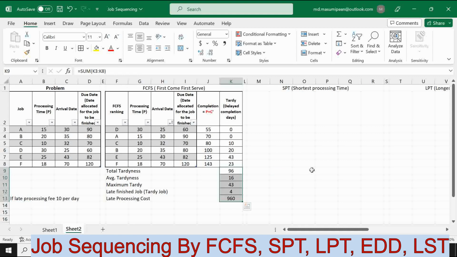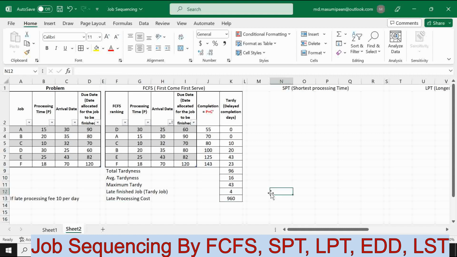So here we can see in the first come first serve rule, the sequence is DACBEF, and total tardiness, or total number of days that the jobs will be delayed, is 96, and average tardiness would be 16. There is a job that is maximum tardy or maximum delayed, which is job E, and if we calculate the late processing cost, it is 960.